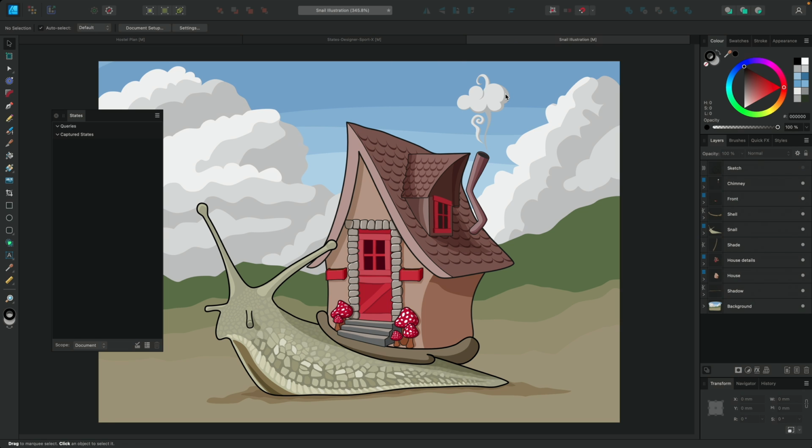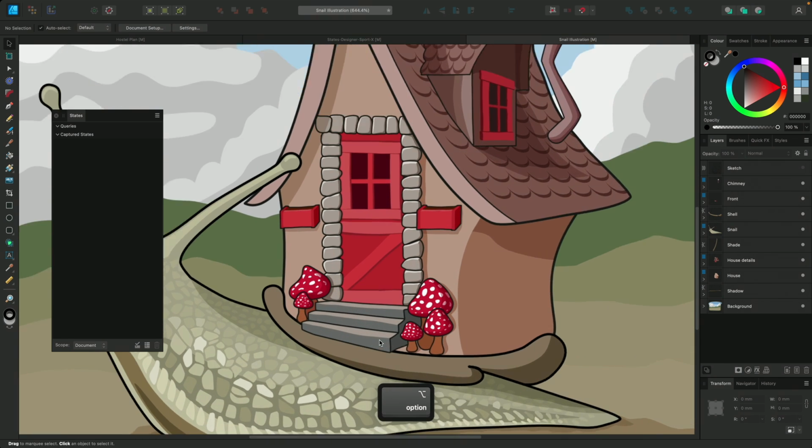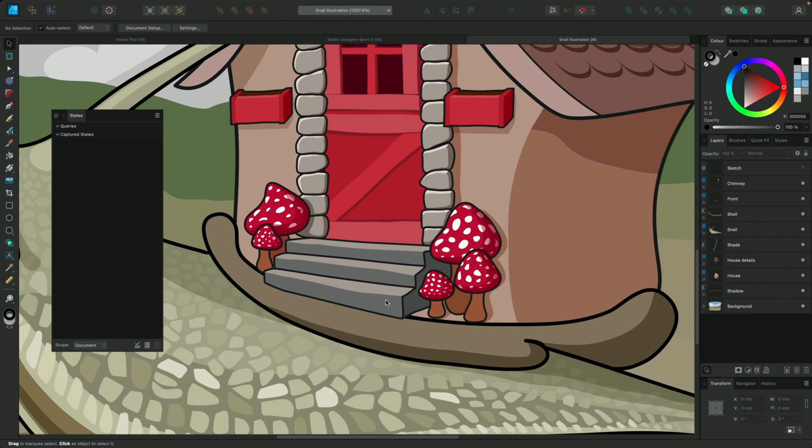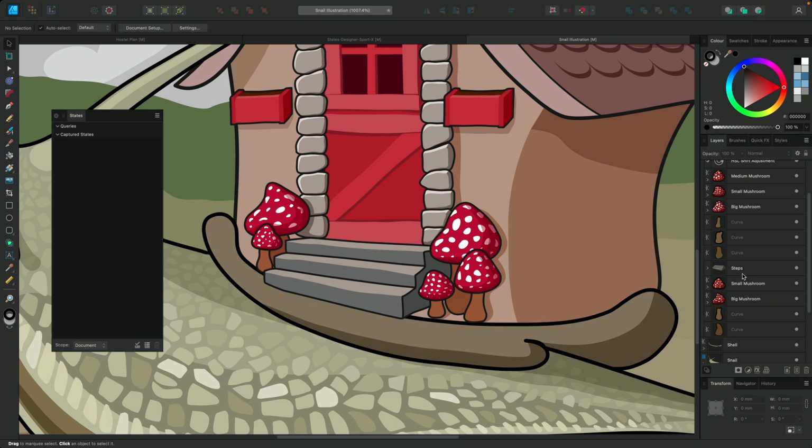This is incredibly useful if you want to make changes to multiple layers that can't be grouped together. For example, when the layers are across multiple artboards, or the layers hierarchy means that other layers need to stay in between the ones that you want to select. In this illustration, I want to focus on the mushrooms. The tops are curves with details and shadow layers clipped inside. I can't group them together because the layers for the steps need to stay in between so that the left mushrooms appear to be behind the steps.